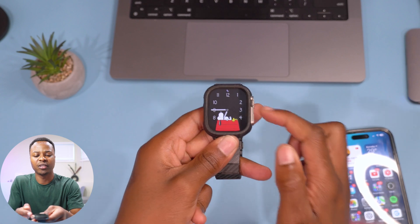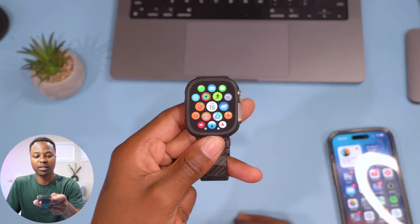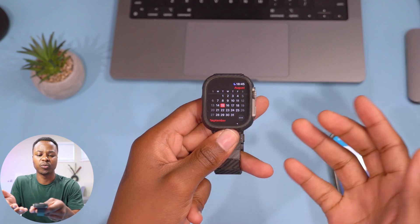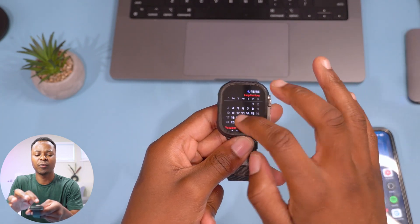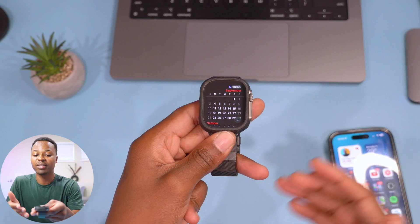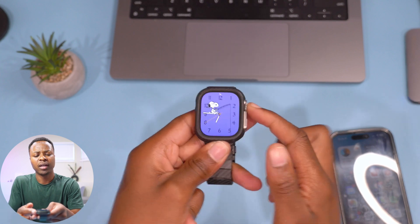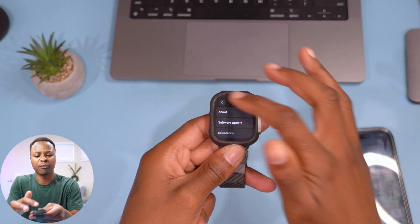This is how the update has been for me. In case you're wondering when the next update is coming out: today is the 15th, so for watchOS 10 Beta 7 I'm expecting it somewhere next week around the 22nd of August. If there is an Apple event announced on the 12th of September, then maybe the week after that we might see the RC version come out soon after the event.